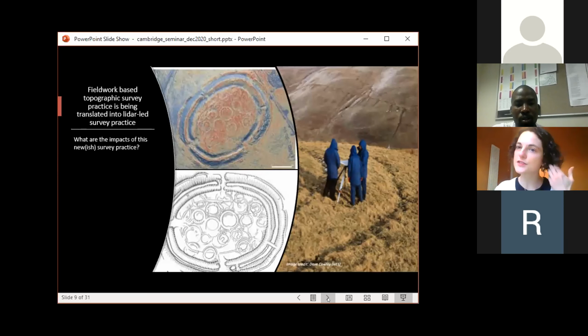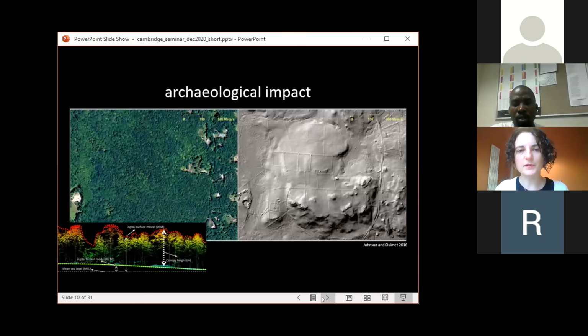And what's really interesting with LiDAR at this point is that we are essentially taking this set of practices and we are translating them to work with digital data. So we're taking everything that we've done for more than 100 years in the field, and we are learning to do that same kind of topographic interpretation with our digital terrain models from LiDAR. And so there are lots of interesting implications of this.